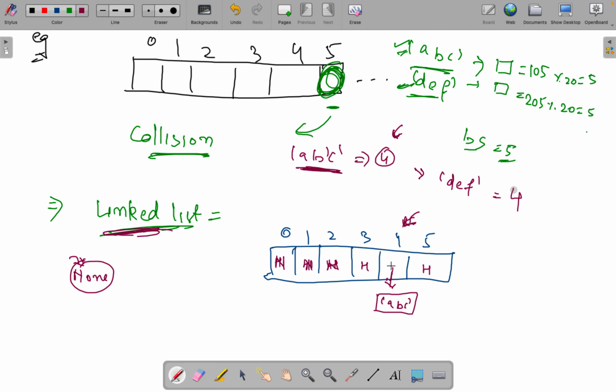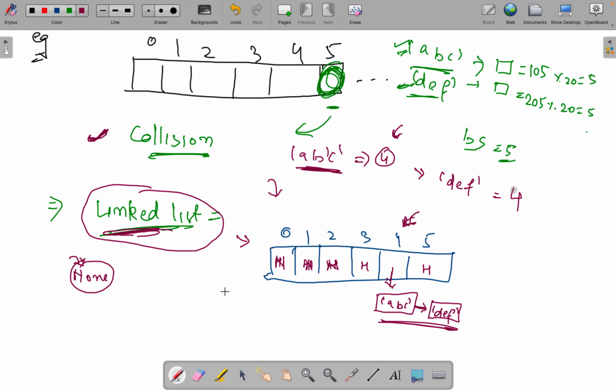In that case, we take this node and go until the last node. So we reach this point and attach one more node to that linked list, which is DEF, and that's how we store values in this array with the help of a linked list in order to avoid collisions.